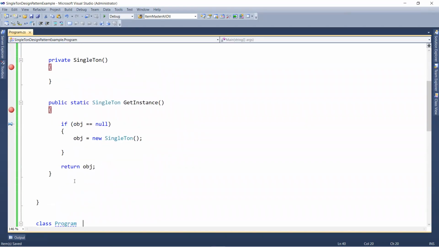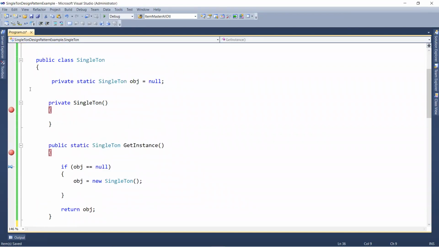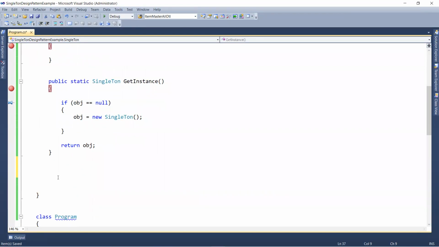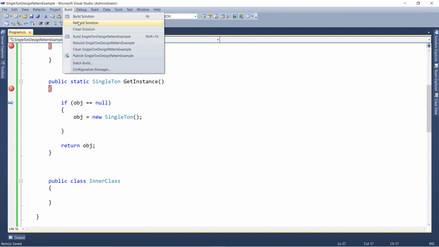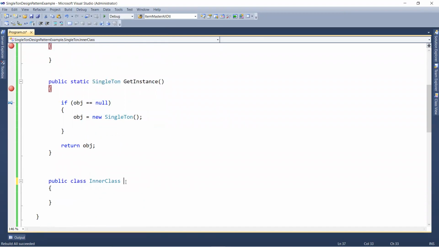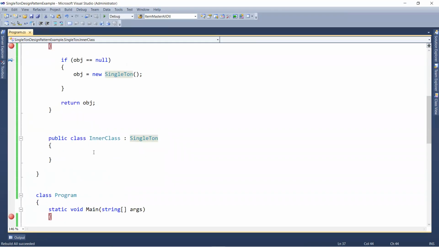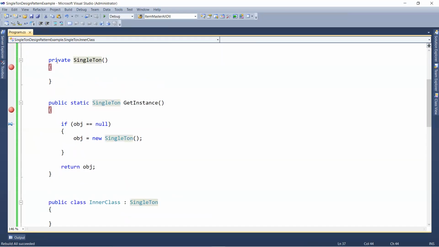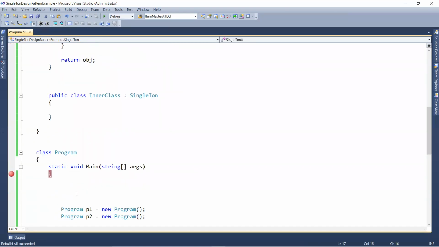It can be inherited into inner classes as well. So inside this class, I am defining one inner class. So let's define an inner class: public class InnerClass. Now you can see that we have successfully defined the inner class and there is no error, right? This class is available inside the class and its object is also available inside the class. So it will definitely get inherited inside the class. Now you can see that it has successfully got inherited inside the class, and even though the constructor is private, we can create any number of objects of this class. I will show you that.